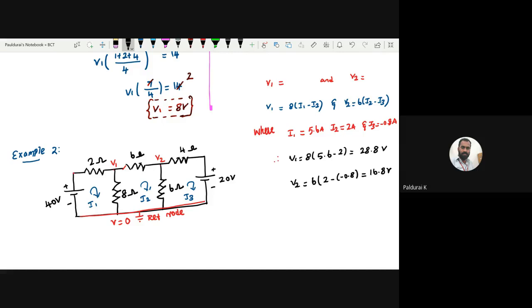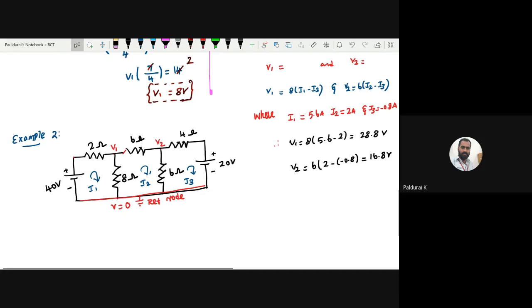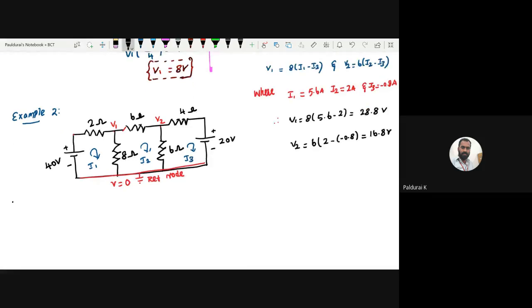So as you told, always mesh is best, that I know. Okay, but we developed 3 equations. We did it with the calculator. But here how many equations will we develop? Any idea? So now coming to our nodal analysis. This is just for your reference, okay? So now coming to nodal analysis.